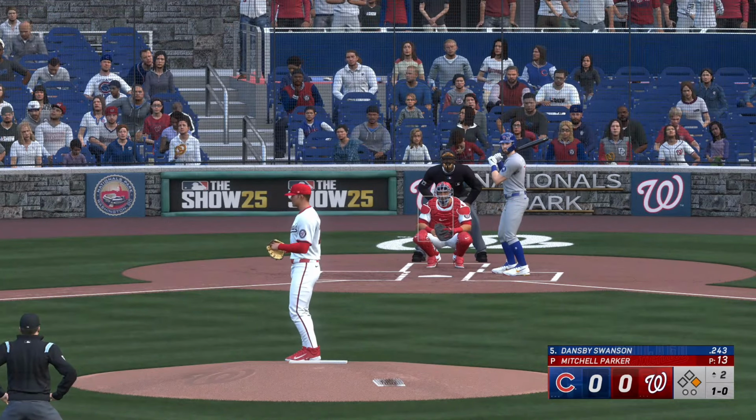Runner takes off. Ball misses. Safe at second, and he easily steals the bag. That's 20 stolen bases for him this season. You know what? I like the aggressiveness right there. It looks like it's going to be tough to score in this one. Really good pitching so far. So why not try to put some pressure on him and see if you can steal the bag, get into scoring position.